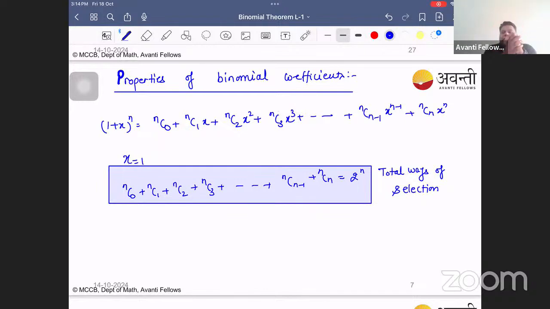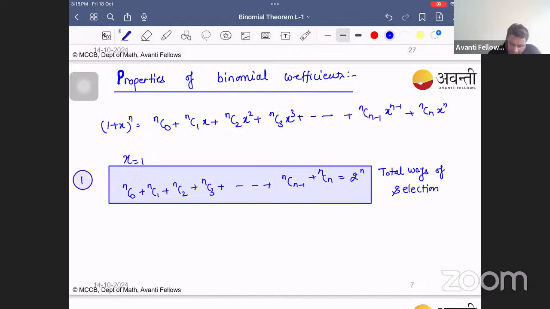Got it? In the right side, if I see, with respect to every object, it has two ways. Either it is selected or it is rejected. Second object also two ways, selected or rejected. So there are total n objects. So total ways of selection is what? 2 raised to the power n. So this is basically permutation wise, the total number of ways of selection. And just by binomial expansion, you expand it, you put x equals to 1, you get the result. Got it? First very important result.